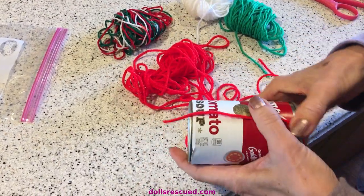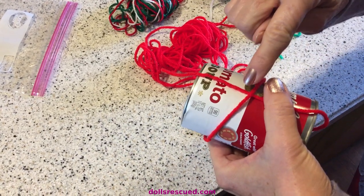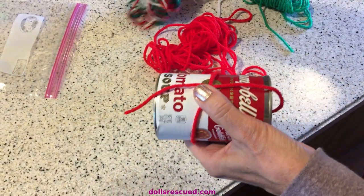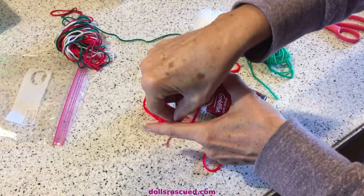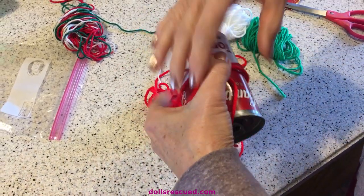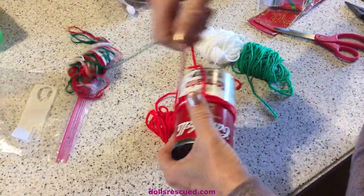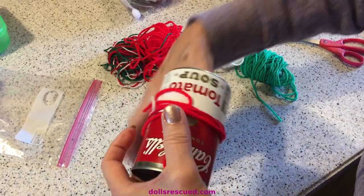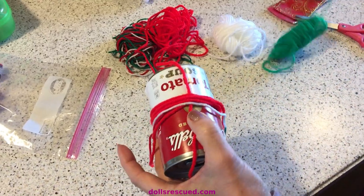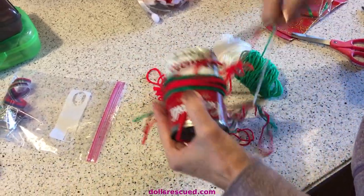Now what you want to do is start your thread on the far side of your tie, because you'll be cutting the far side. And I want this towards the middle next to the red. So I am going to blend and wrap. And you've got to kind of hold your finger on it and bring it around and bring it around and bring it around. And then I'm going to stop there. Keep your two ends on either side of your soup can. And I'm going to add some green and wrap and wrap and wrap.